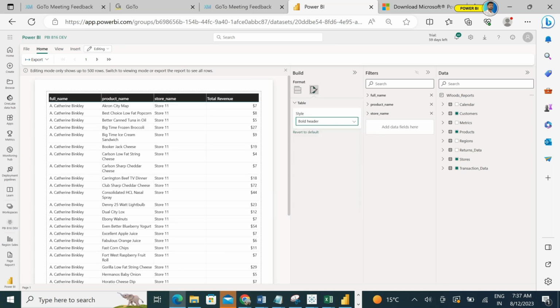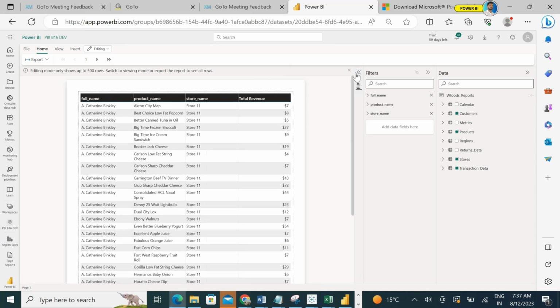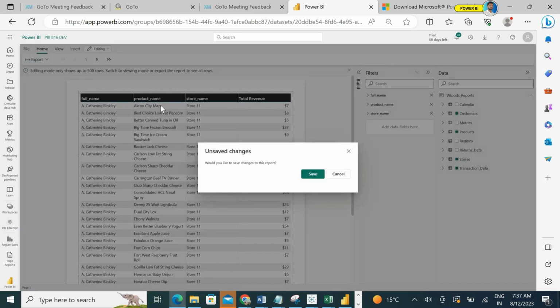So at the Power BI service level, we get some better options, guys. In fact, easier options. I'm taking this formatting. Now at the top, we are in the editing mode. If you want to see it in the view mode, go back to the view.